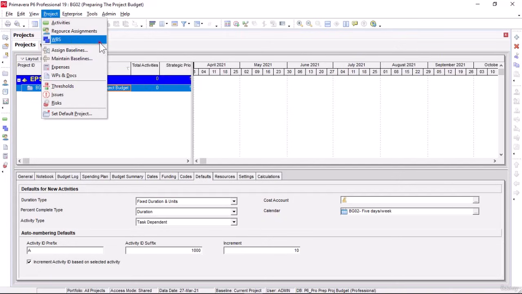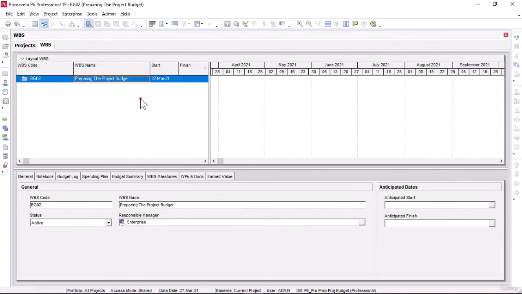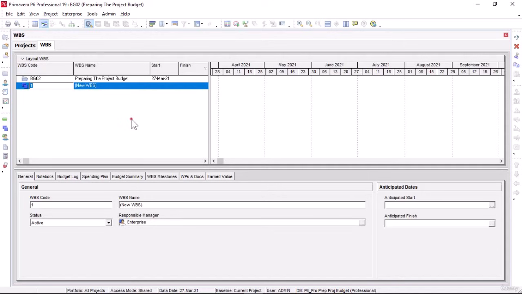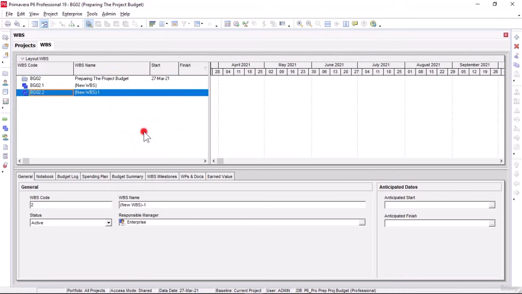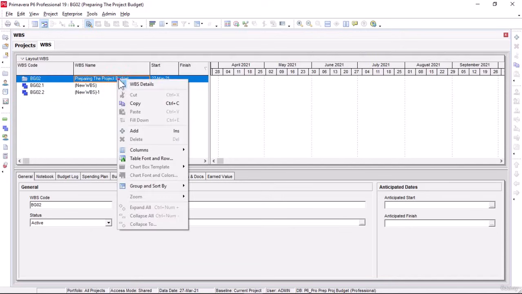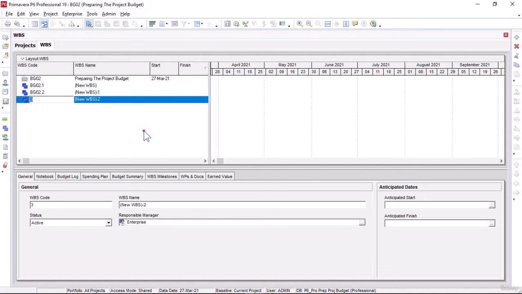As you see, it's opening up the WBS window in front of us, which is showing the project name that has start and finish dates displaying in the Gantt chart area. Next, we need to right mouse click on the WBS name, then click Add, and a new WBS name is appearing on the screen. Now let's create 2 more in a similar way, and please note that for now we'll keep it simple and we'll limit ourselves to the 3 WBS only.